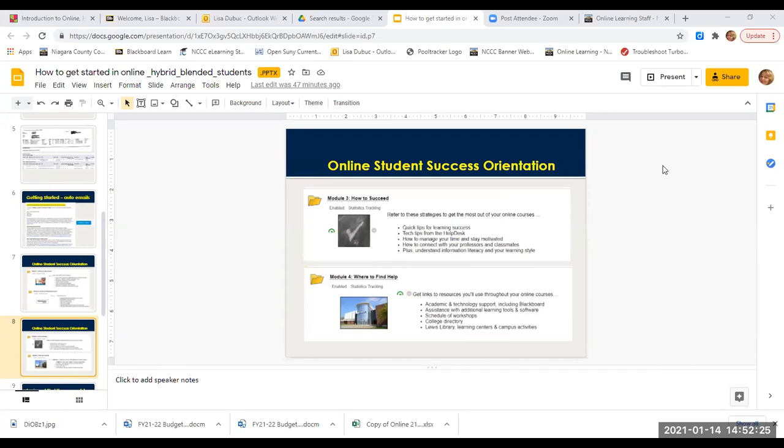For Blackboard, when you log in, that's tracked as well. I could search by student in my class, and I could tell what you clicked on, how long you participated or spent on certain activities, and how often you logged in. And I can also look at all the submissions that you have. So in an online course, attendance is not tracked by logging in. It's tracked by the things you do. Most online courses will have you submitting something, whether it's a discussion, an assignment, or a question. They'll probably have you do something that you have to turn in about three days per week, because the submissions will account for three days of attendance. Does that clarify your question?